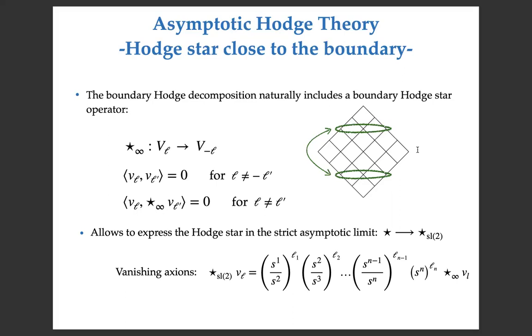With axions, the thing is a little bit more involved. Basically, the way to proceed is you take VL, you apply this axion-dependent thing, which, by expanding the exponential, maps VL to itself, and then to lower subspaces by applying the lowering operator. Then to each of these subspaces, we apply this same vanishing axion formula, and then we rotate back. But the key thing is that we can keep track of all the explicit dependence on the axions and on the saxions, as long as we know all the x.